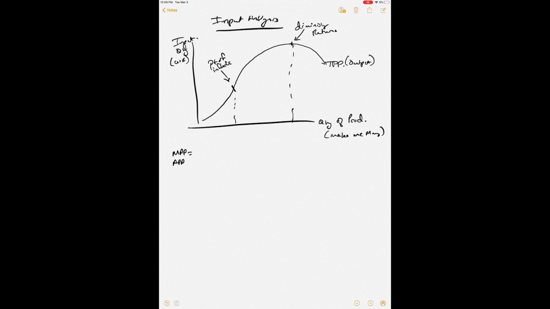But as we dive into production, there are ways we can look at some important things like the change or like the average. Those are two important areas. So let's talk about the change first. When you start increasing production and you're moving to the point of inflection, your marginal is going way up. It's shooting up really fast. But once you get to the point of inflection, the change is dropping.